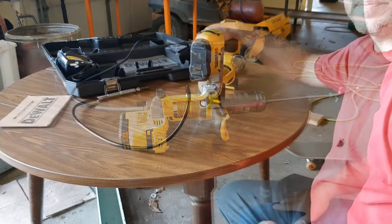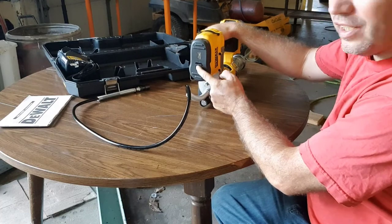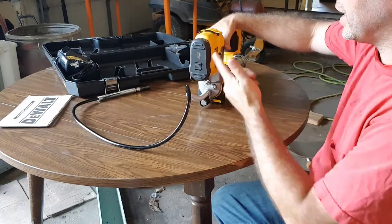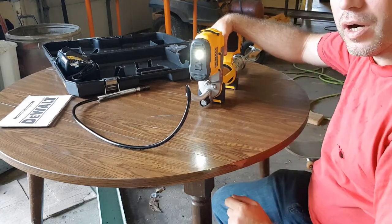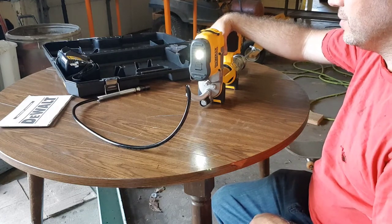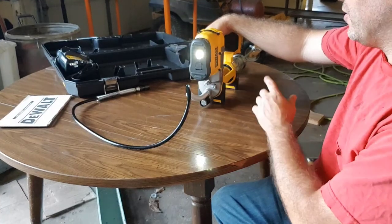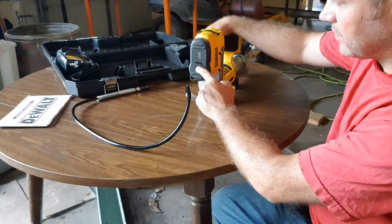There you have it. I'm going to go ahead and cover this light in the front because I just turned it on and I thought it was broken because it's not coming on. The manual says you actually have to have this on and tap that trigger, and then it'll come on, and it'll stay on for 20 seconds and then turn back off. So keep in mind that you also have to hit that trigger for that light to come on.